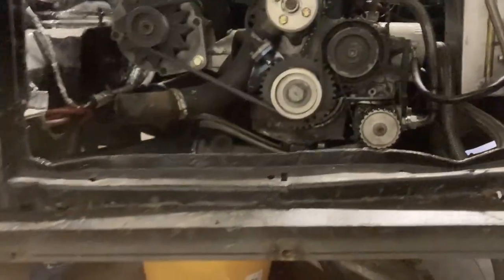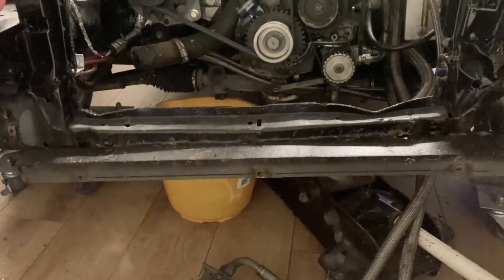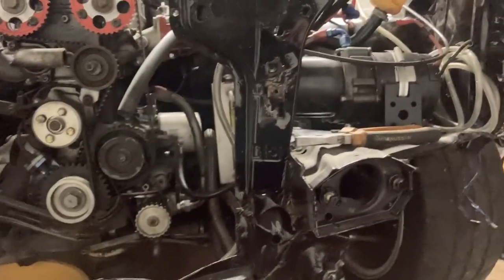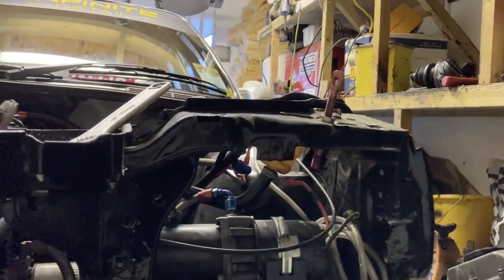This front bit, I mean, the car is jacked up and it's pretty level, but the front bit is a lot higher on this end than it is that end. So I would say this has risen up quite a bit, this side, from impact. So that leg, yeah, it's going on the jig. It's gonna be straightened, and I'm sure it'll be good as when it comes out.